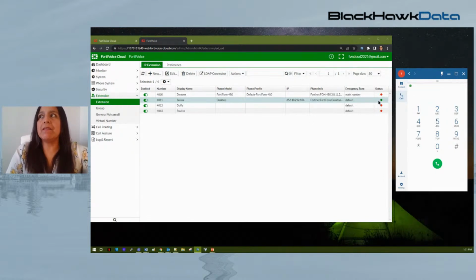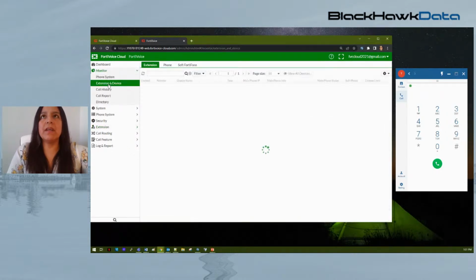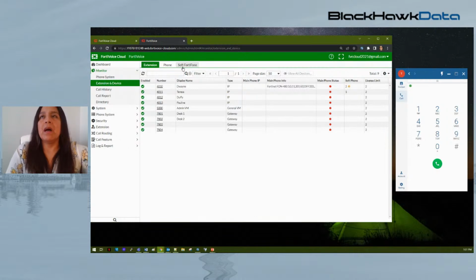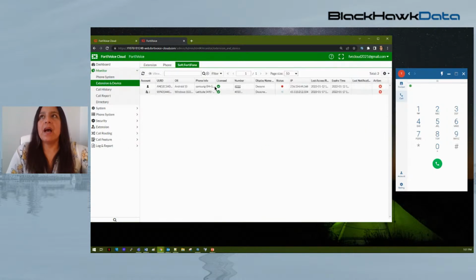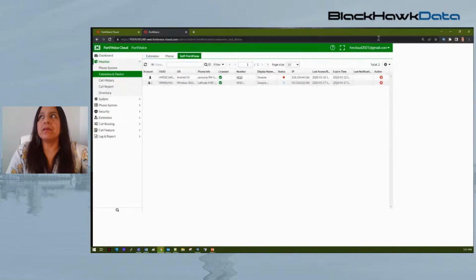You'll also see that from the management interface. And if you mouse over that, you'll see the date and timestamp, and the IP address that it's coming from. Not only can you view the status of the extension here, but that could also be displayed under the monitor section. If you go to extension and device and click on the soft FortiPhone tab, I'm just going to enlarge this here.